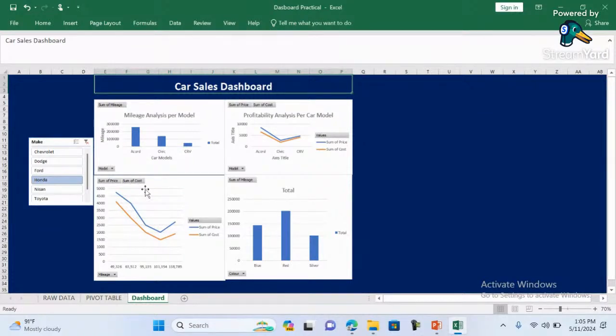So you can make sure that the charts, I need to reduce this. Count the number of columns and the number of rows each chart will occupy, and let them be evenly distributed so that one chart will not be bigger than another chart. So this is the end goal of this module: how we can use Excel for data analysis and dashboard creation.